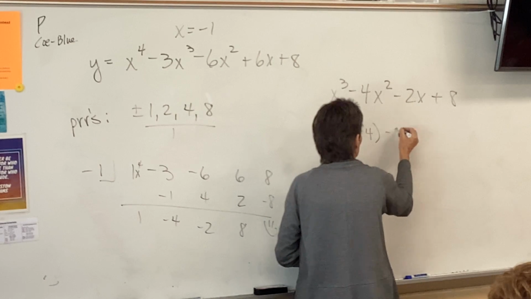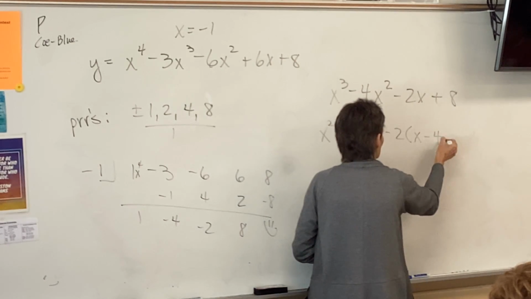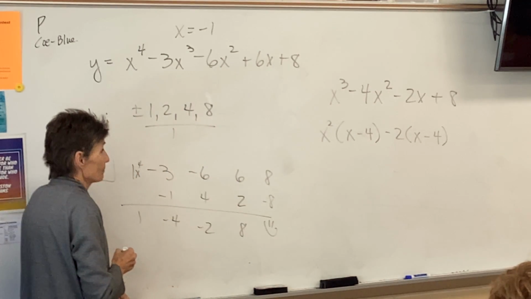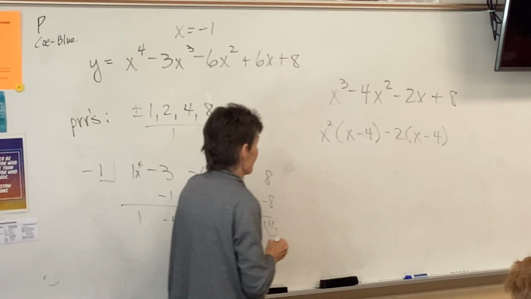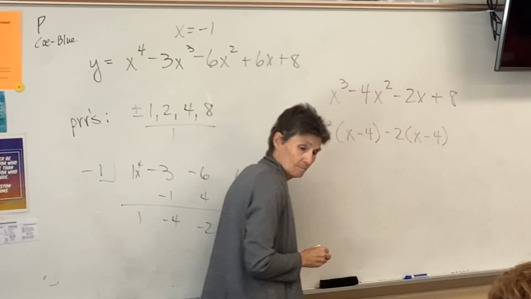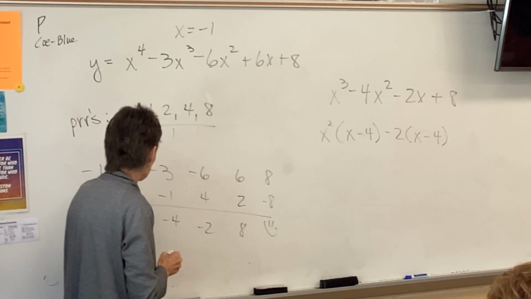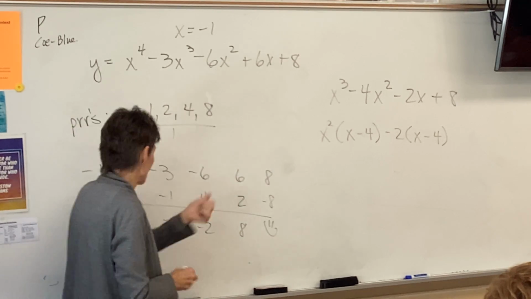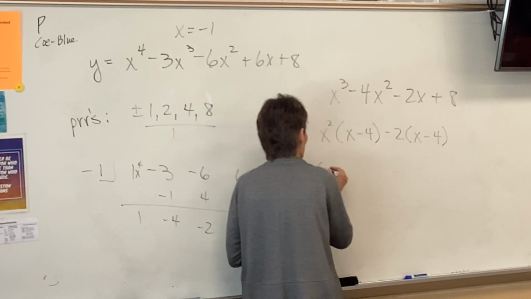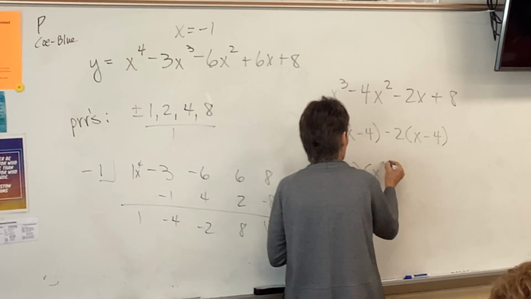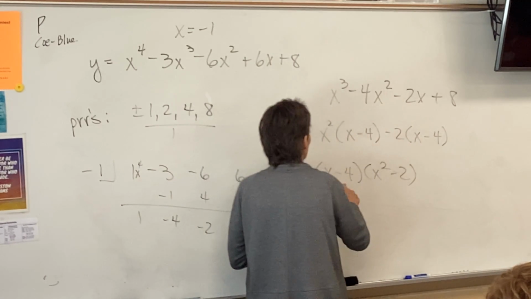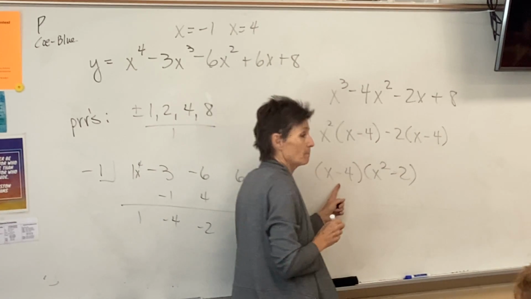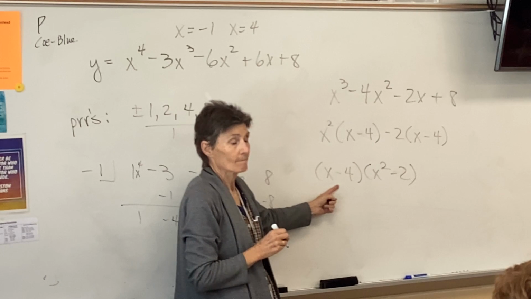Not bad. Good spot. What was that first number we tried? We must have tried -4. Shoot, we should have tried +4. Oh well. That's okay. Because 4 is one of my roots. So that one.